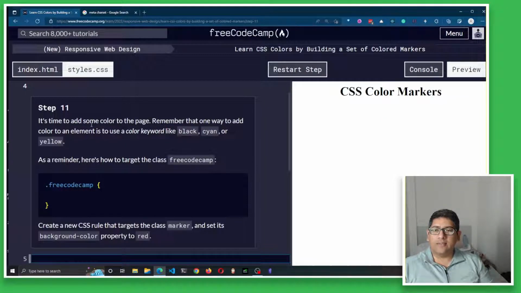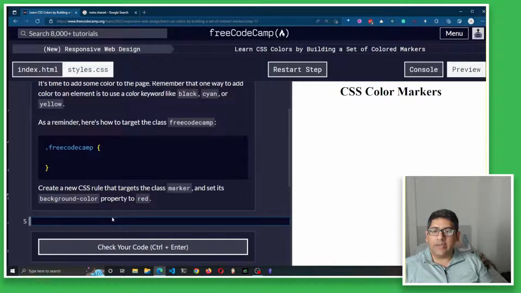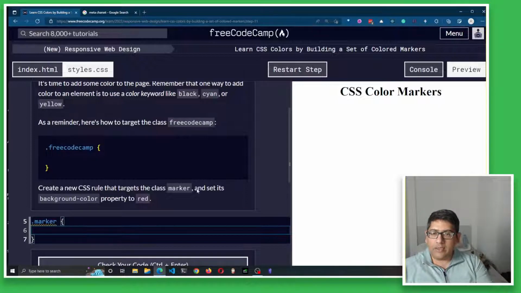It's time to add some color to the page. Remember that one way to add color to an element is to use the color keyword like black, cyan or yellow. As a reminder, here's how to target the class freeCodeCamp. Create a new CSS rule to target the marker class, dot marker, and set its background color property to red.